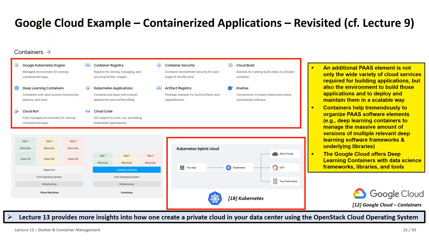We do this in Lecture 13 with the OpenStack Cloud Operating System, which has all the building blocks to create your own private cloud in your company with different services for compute, storage, and networking. There we switch perspective to being the ones responsible for offering a cloud in the company — but of course they may still want to be compatible with Amazon S3 storage and keep Kubernetes and Docker images supported. We'll talk about this more complementarily to Lecture 13 on Thursday.